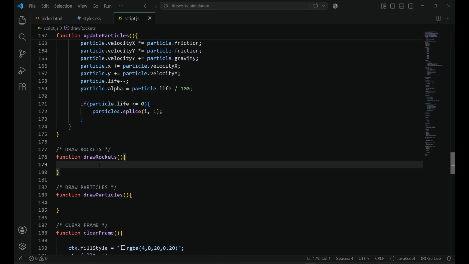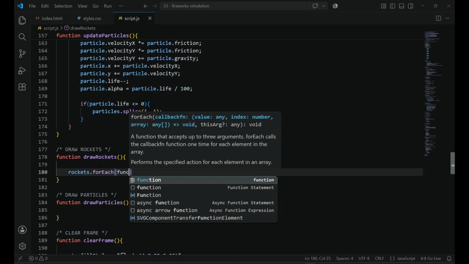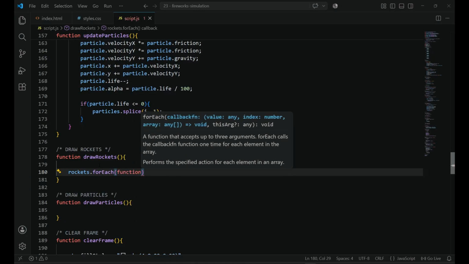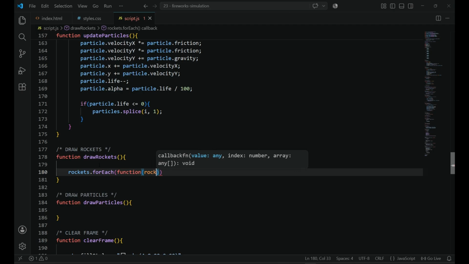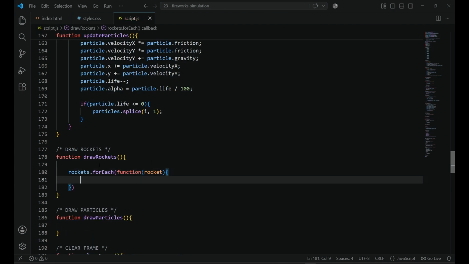So to draw the rockets, I have already written the function. So for each of the rockets, forEach, I am writing a function with the rocket as a parameter. Rocket is a parameter, and this rocket should be drawn.